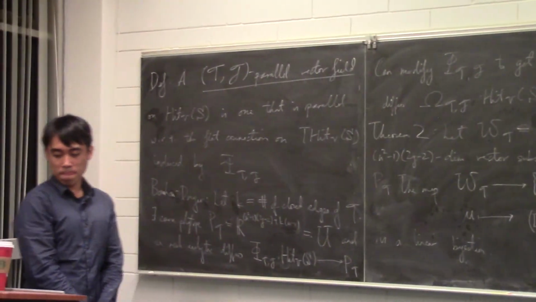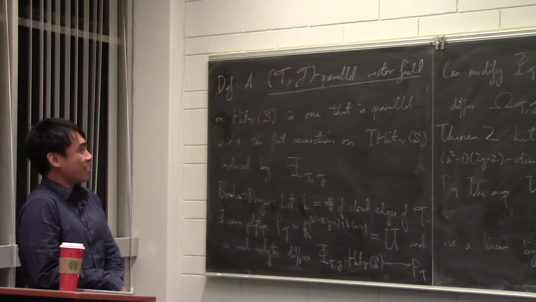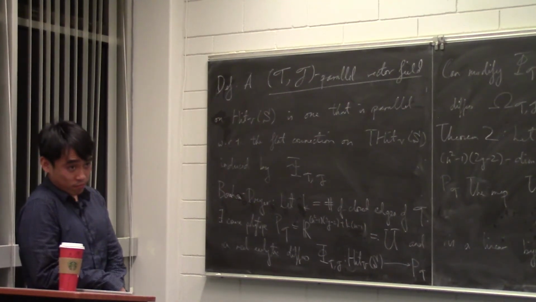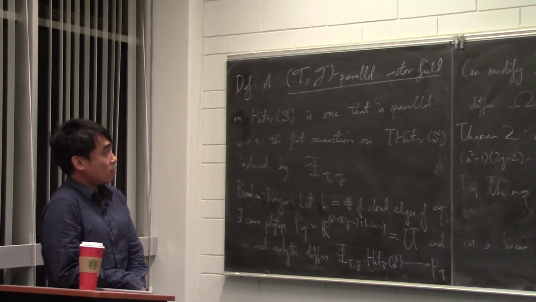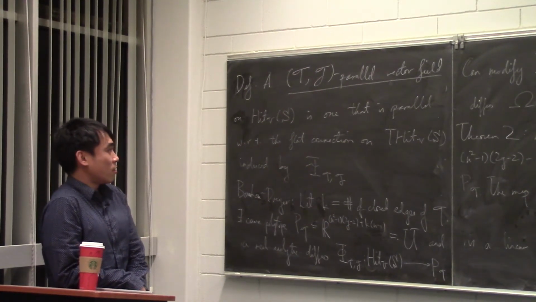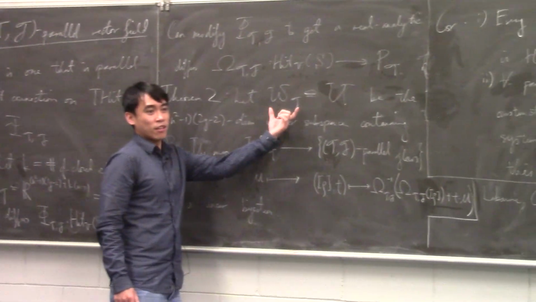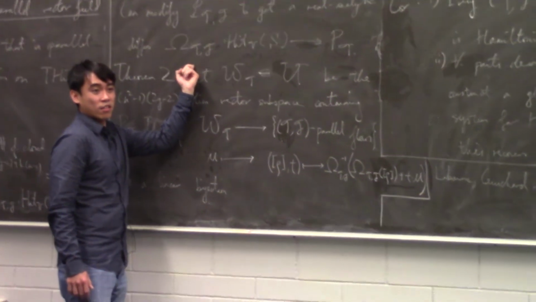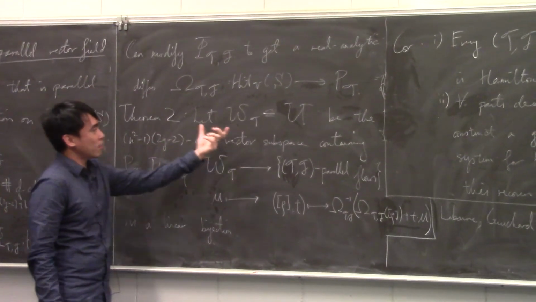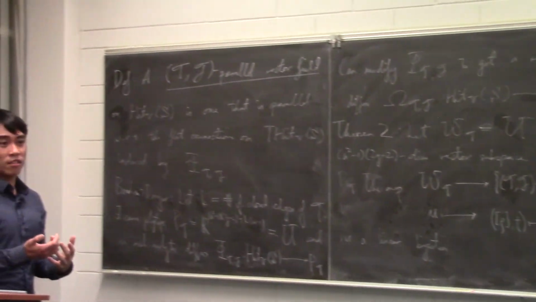I don't know if I want to ask this about the map omega, that it's not a symplectomorphism? Wait, the map omega? Right. If you equip WT with the correct symplectic form, this is a symplectomorphism. That's in essence what theorem 1 and theorem 2 combined say. Wait, with a constant symplectic form? Yeah.